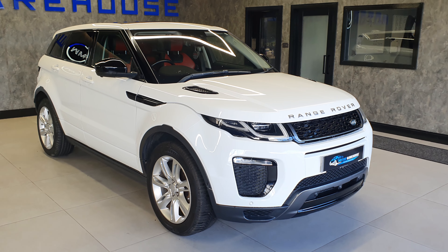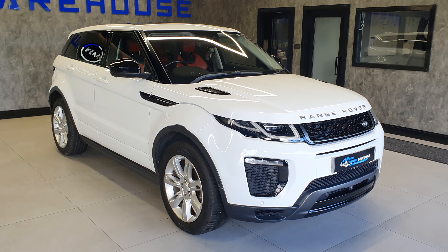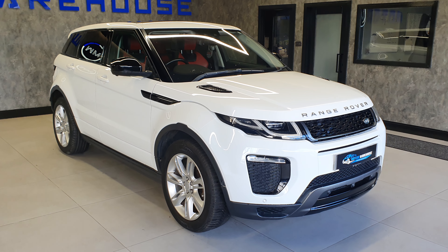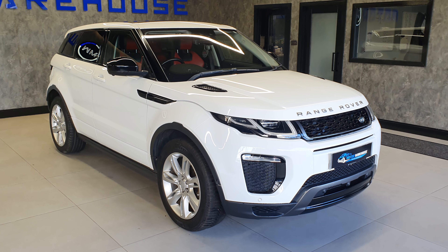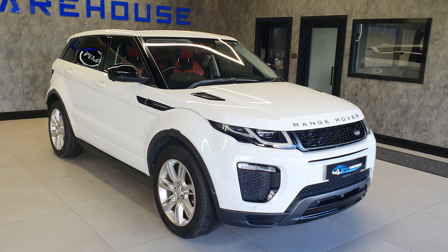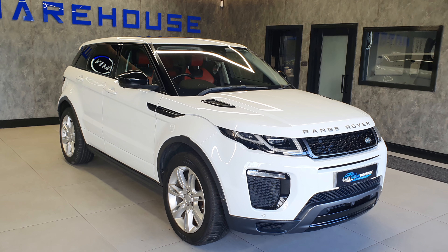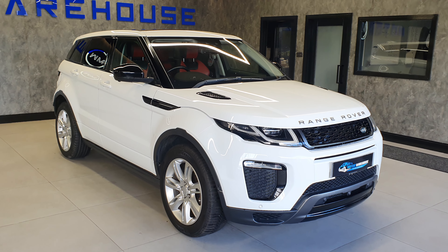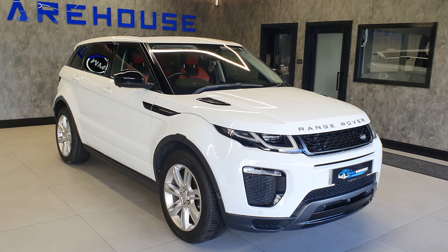Evoques at the moment are one of the hottest selling vehicles in the UK. We have three Evoques for sale — we did have five, we sold two this week, so we're down to three again. If you're interested, I would say be quick with this one, just down to the colour combination, being a Dynamic, the one owner — there aren't many of these on the market, and fewer with the history that this car has. It's been looked after really well.